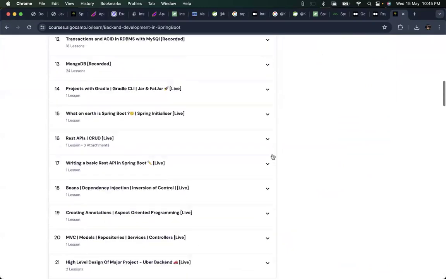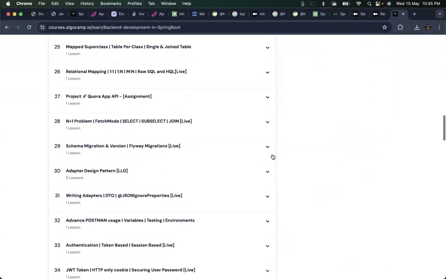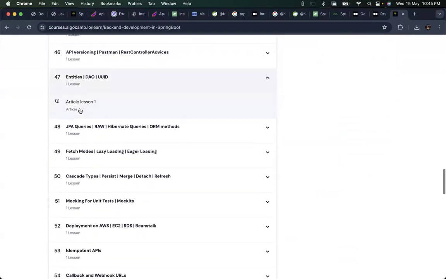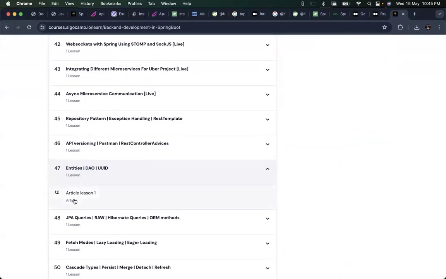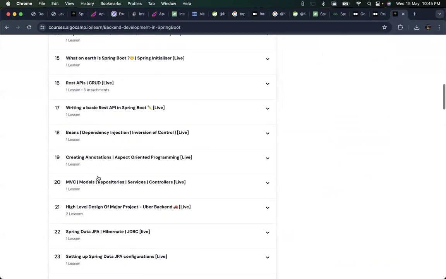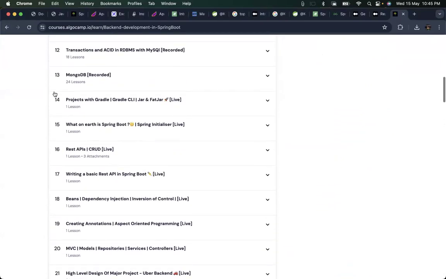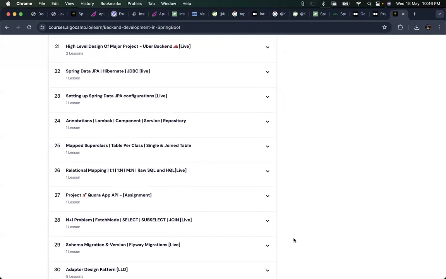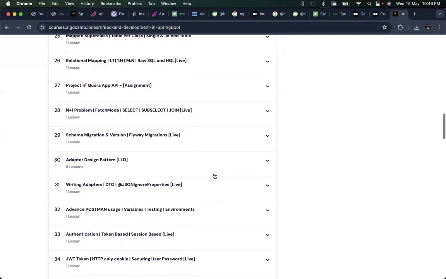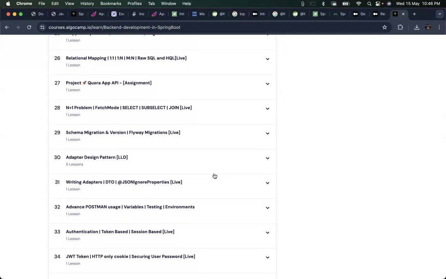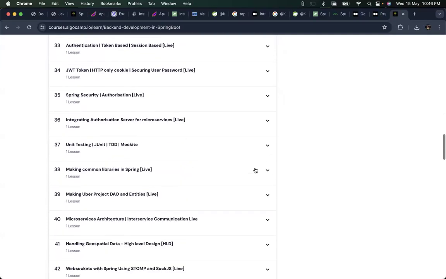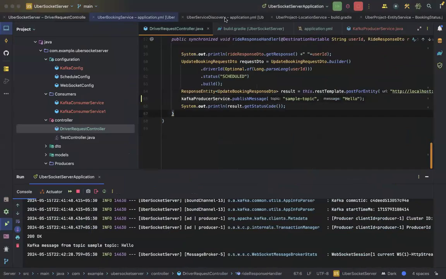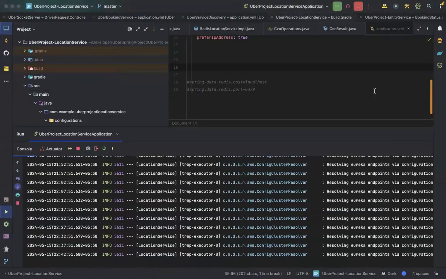But if you carefully see, some people were asking that there are a few things that are remaining. For example, when I was making the course, there was a separate section that I added for entities, DAO, UUID, and everything. We have talked about all of this already. So I'll rearrange these things. But most of the things that I wanted to cover live is done. Deployment, and there are a few additional things that I want to add will come up in the upcoming weeks as the recorded part, where we are going to deploy this whole project. You can see there are 5-7 microservices, pretty complex.